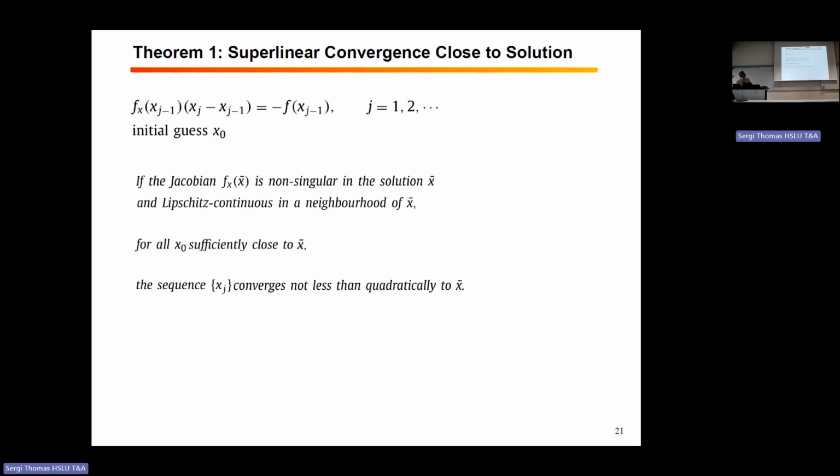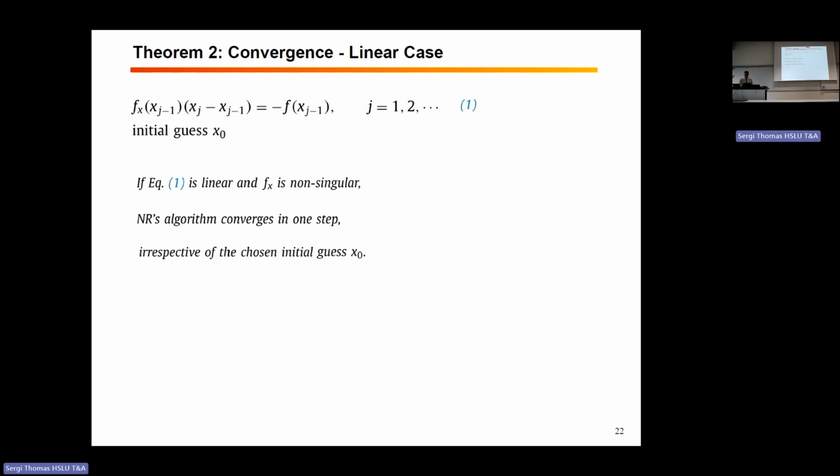So let me give you a few theorems. I don't love theorems, but in this case, it's really important. This is very well known. So if the Jacobian is non-singular at the solution, and f of x is Lipschitz continuous in a neighborhood of the solution, if you're close enough, this sequence will converge to the solution, and it will do so in a superlinear way. So basically, at each iteration, you get several more decimal digits. That's, of course, if you recompute the Jacobian all the time. Maybe you don't do it, but that's another story. This is very well known. I mean, it's the basics of the theory of Newton-Raphson's.